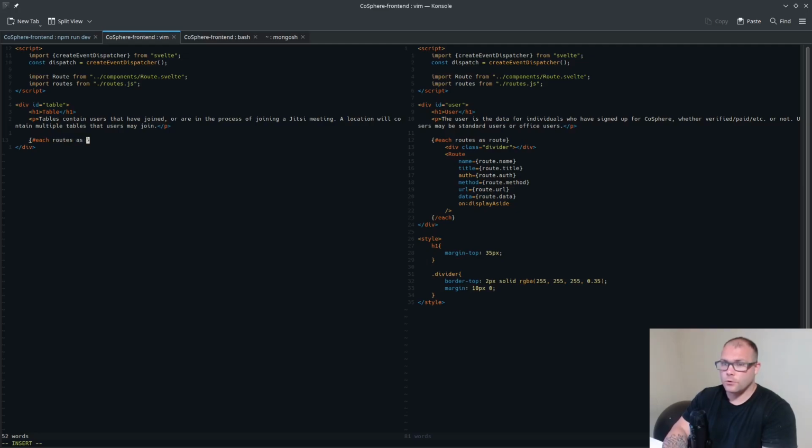Each route says route. I've done this again, but I can literally just copy and paste everything here. Perfect example of when you should use a component, but I don't want to right now.